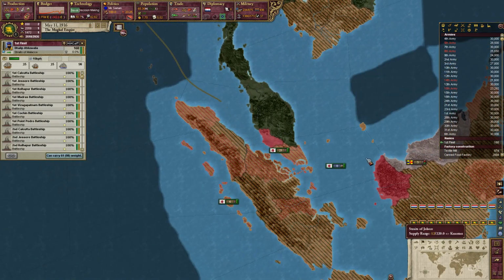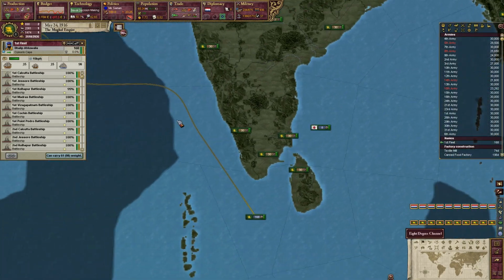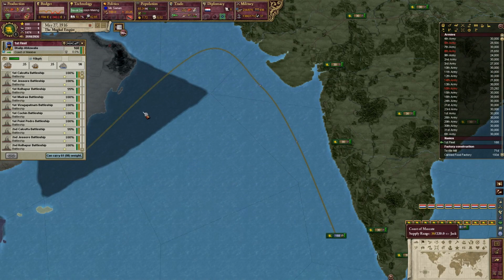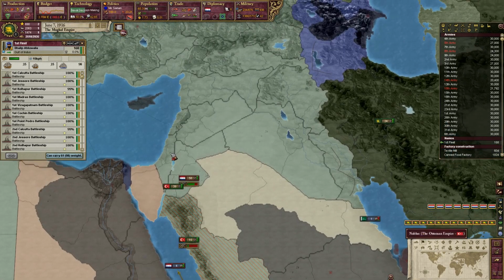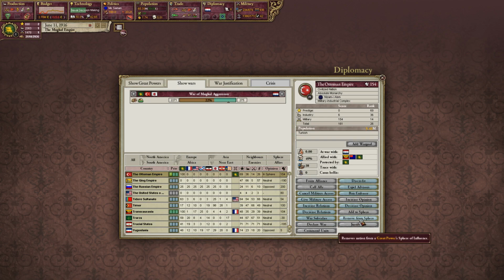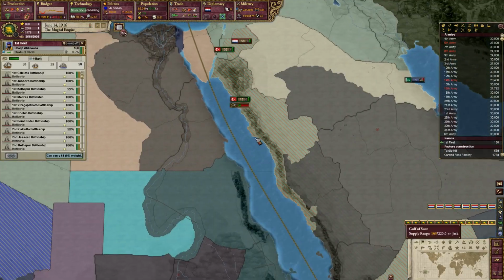Oh no. Are we even going to be able to transport our soldiers? Let's just go along the coasts here. What is this? Oh, the Dutch have occupied all their territory? Oh no! Here, wait, is there not fleet basing rights? Why can't I land in their land?